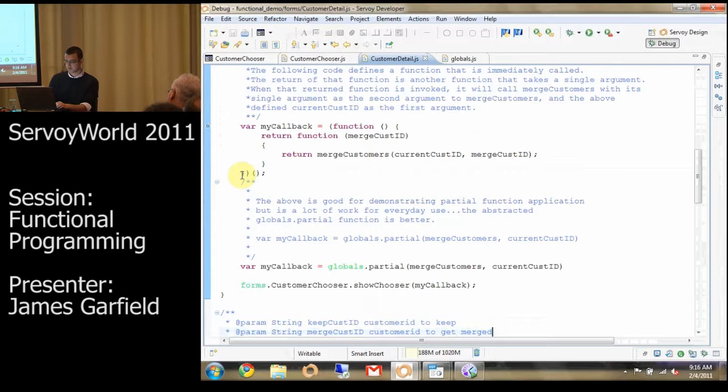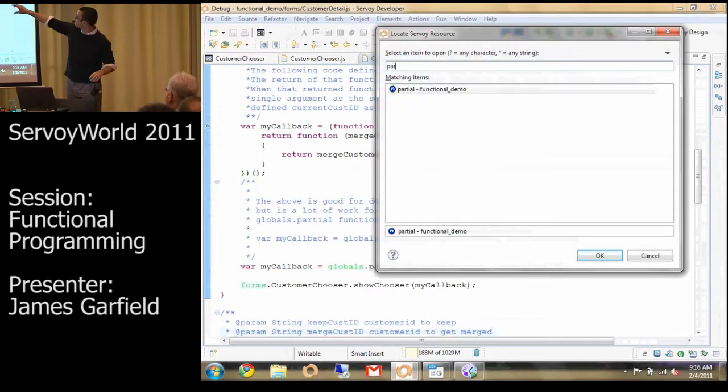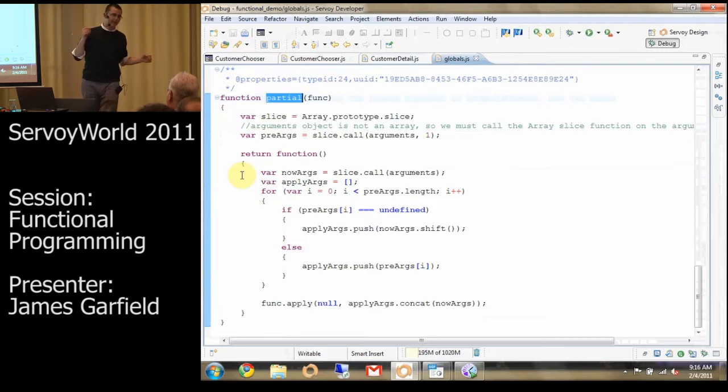Correct. So the question was, because partial doesn't give a name to the function it returns, you can see where I define the function, it has no name, it means you can't use it for recursion.